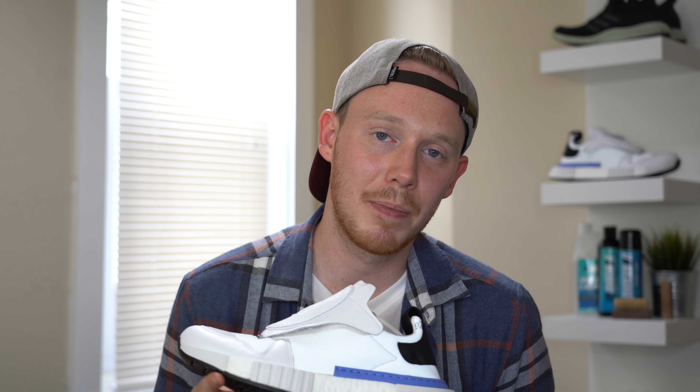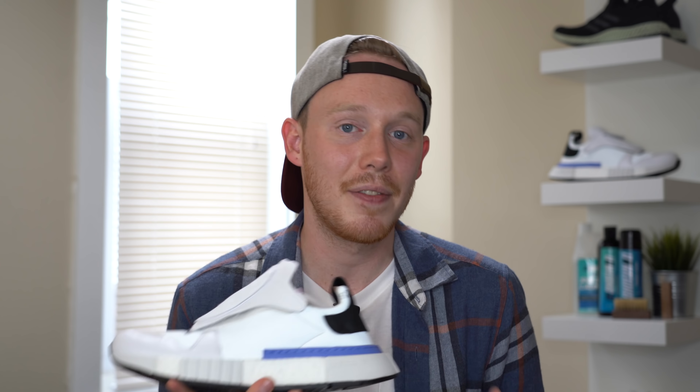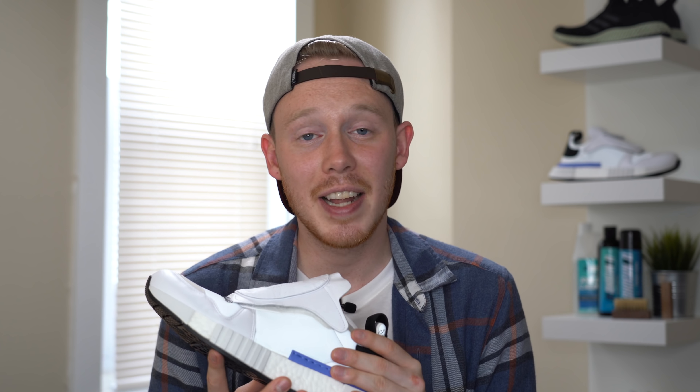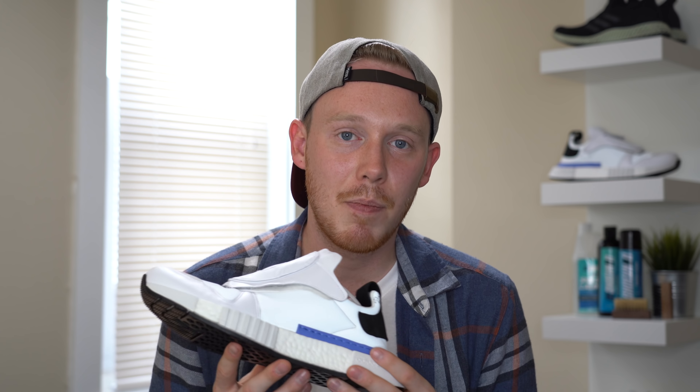Overall, the Adidas Future Pacer is a really cool and interesting update to the original Adidas Micro Pacer. Rather than trying to recreate the Micro Pacer as a new running shoe, they made it a lifestyle sneaker, which I think was a good choice — Adidas already has a bunch of great running sneakers. One thing I really liked when I first saw it is that it almost seems like a high-fashion sneaker, almost with a Y3 vibe. If you're trying to grab a pair, they retailed for $180 and haven't sold out yet, so they shouldn't be hard to find.